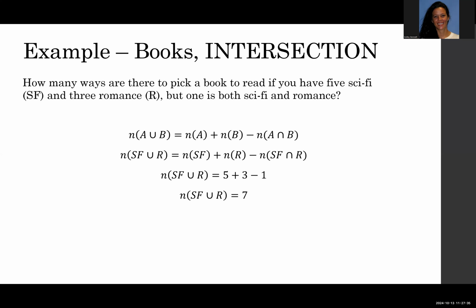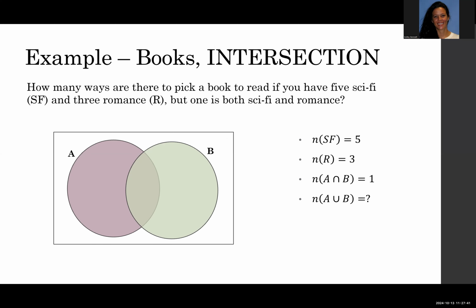If you don't want to do it algebraically and you'd like to see this visually displayed in a Venn diagram, you can definitely do that as well. And so what that looks like is, here's your Venn diagram. You've got your sets. And then I'm kind of listing out what is given, making sure I have the right notation. 1 goes in the intersection.